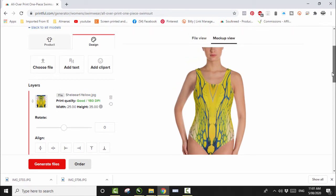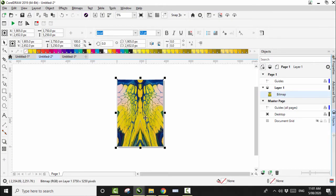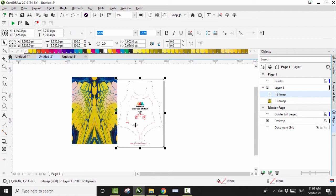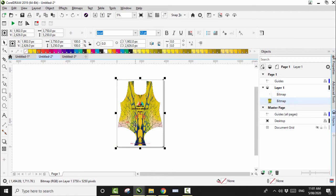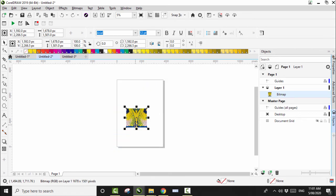All right, let's see if we can fix it up. So let's go back to CorelDRAW. Here we are. Here's the graphic that we've got. Let's just go back and separate it from the bitmap. There we go. Bring back that. Get it back to 2. There we go. All right.